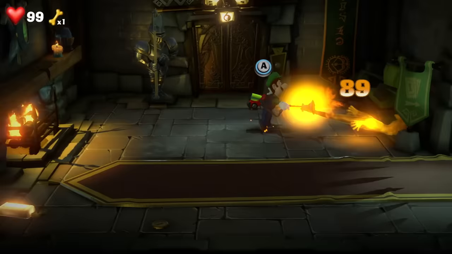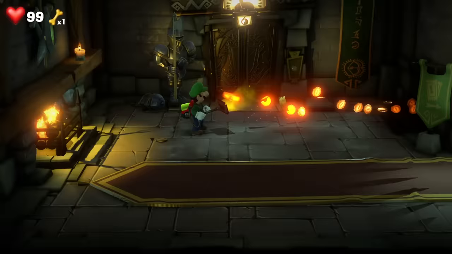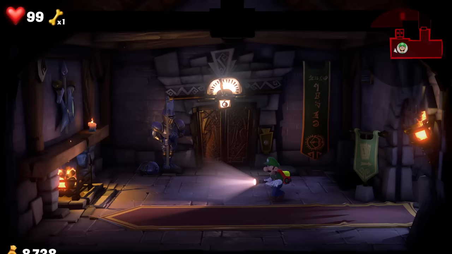Let's see. Oh! If I don't start mashing A right away, then I can keep trying to get him like that. Okay, but there. Now we should finish him off. Come on, come on, come on. There we go. Now he's down to zero. Look at all the money that comes out. My goodness. Okay, getting closer and closer to 9,000. We are almost over 9,000.